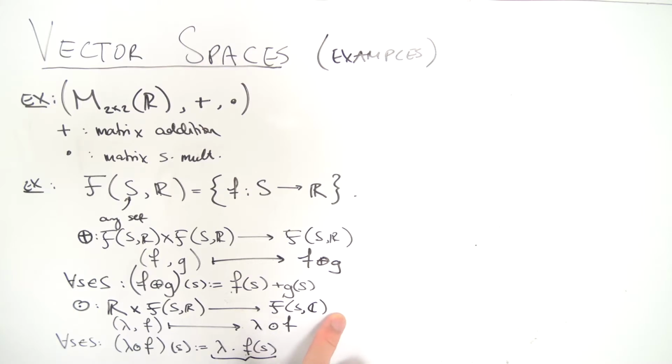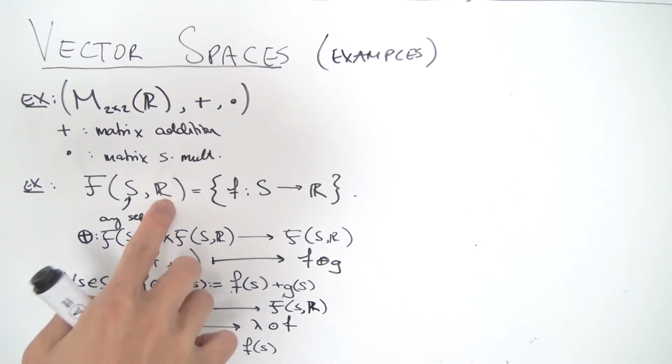Now this is a bit of a problem, because our set FSR doesn't close under scalar multiplication. We might get a function that's in a totally different set. So that's why we want our field of scalars to be R, so that it actually closes. You could also choose the rational numbers as well. That definitely closes, but we can just go for R. Now, we have operations defined in our set FSR.